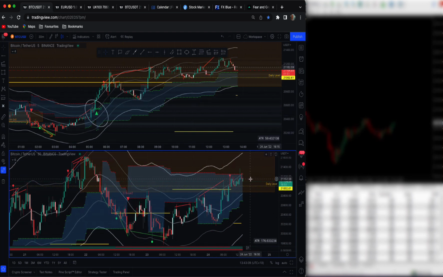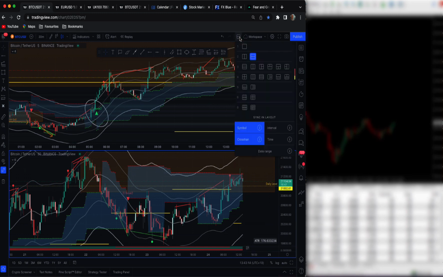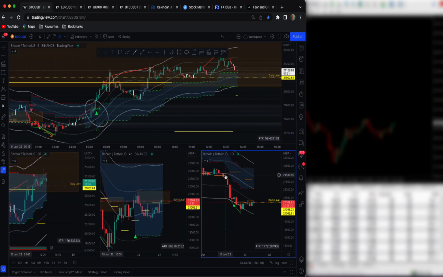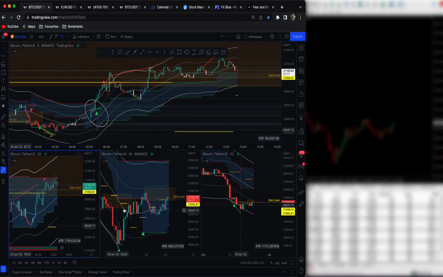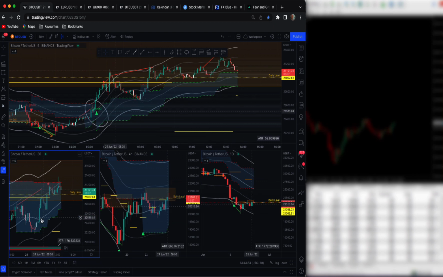30-minute at the moment is trading up. In fact, we'll go back out. I'll just show you this thing before we continue on. The trend on the daily is a downtrend, but we're ranging sideways. The trend on the 4-hour, according to our indicators, is starting to trend up here. So you want to be a little bit careful. It's not an ideal setup for a short at the moment. And you can see on the 30-minute, this is trending up. Our indicators are trending up on these time frames.